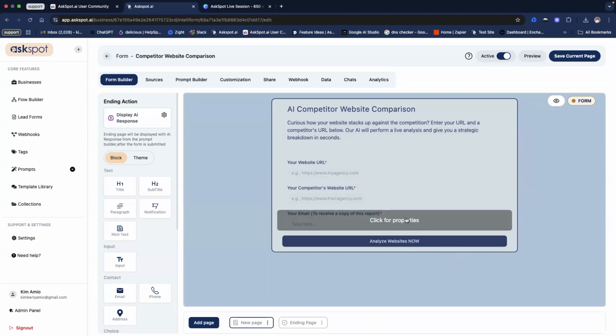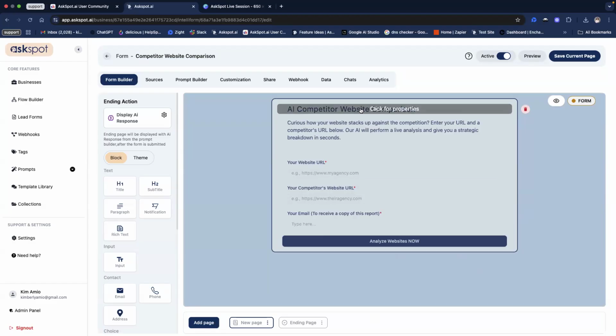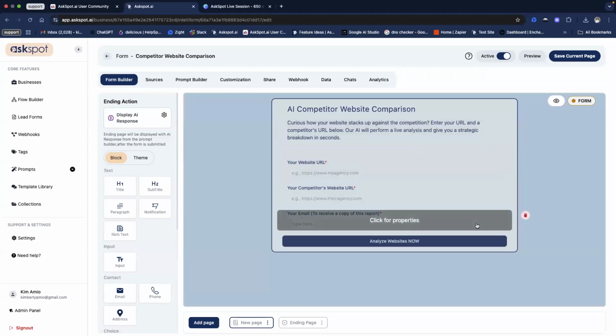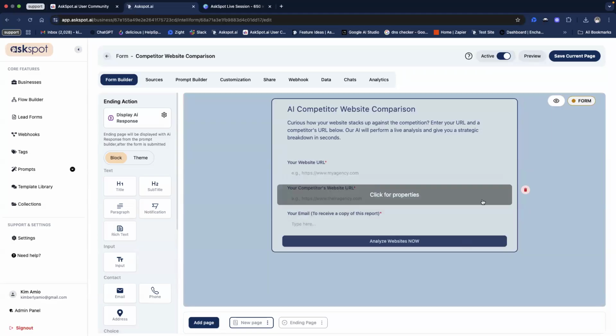We have ASPOT, an awesome tool that generates these AI reports for us. Now we will connect it with another awesome tool, which is make.com, as I've said. This way we can make it more powerful. We can automatically take the result from this AI competitor website comparison in IntelliForm and then put it into a beautifully branded PDF that has your logo, and also it can email directly to your lead. So that's exactly what we are building today. So you can use this system that turns your lead magnet from just a cool gadget into a professional scalable machine. So let's get started on that.